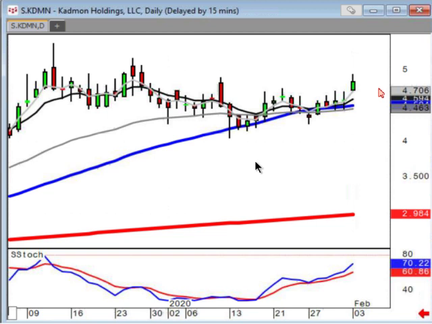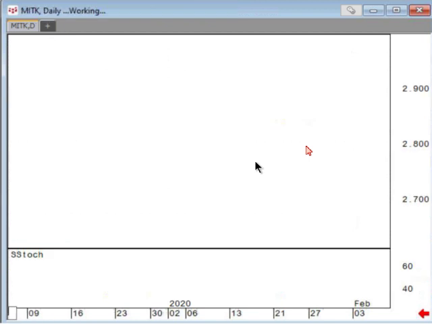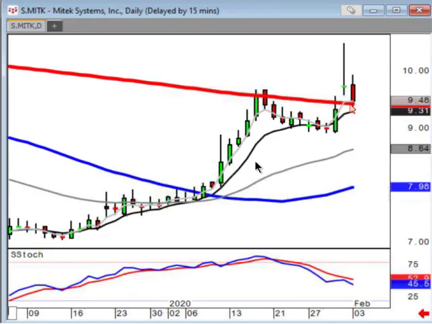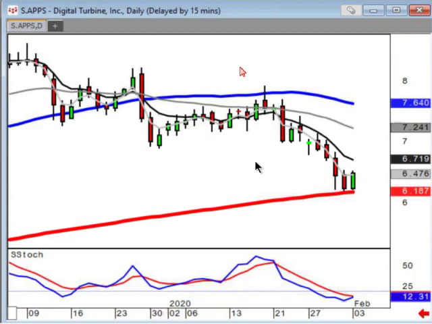ADMN, you can buy this one out of a fry pan bottom, but that little doji gap up today told you there was strength coming back in. MITK, I think backed off today. Yeah, right here to the 200. If you're long, it has to open positive and trade positive to stay in it. If it opens lower, close it out because it means you've got a crummy looking chart at that point.